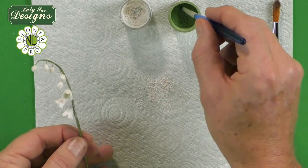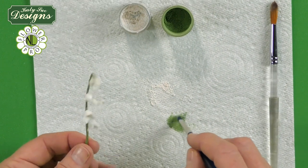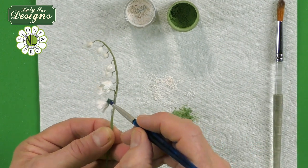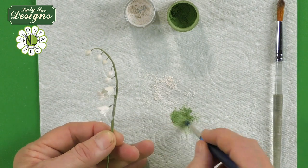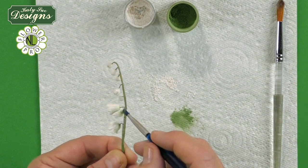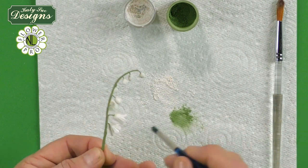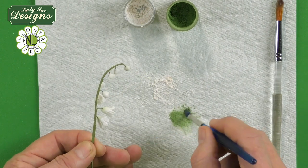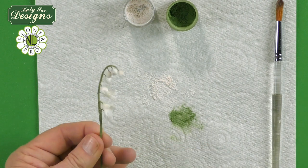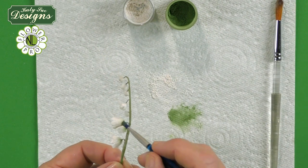We're then going to take your green. So this is going to be some prairie green or soft green color. And I'm going to use a little bit of that, just dust it around the base of the flower. So we're going to just put a little bit of green. So usually then we'll just come the other side so you can access all areas of this. The general rule of thumb is if you can access all areas of a flower, I usually find it easier to assemble the flower and then to color it afterwards.